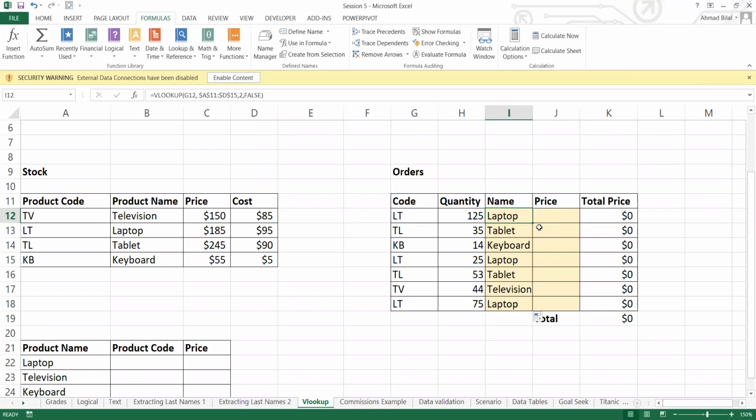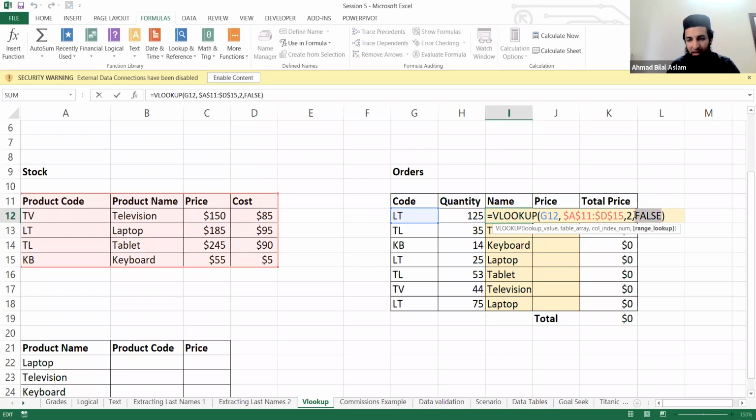ये सर टेबल फ्रीज करने के बाद जरा दोबारा बता दें ट्रू और फॉल्स वाला पॉइंट। The last argument, last argument में दो values आ सकती हैं, either true or false। देखिए true का मतलब यहाँ पे होता है approximate match, कि LT का approximate match उसको मिल जाए तो आप वो input कर दो, और false का मतलब होता है exact match। ठीक है? For now, I'm saying you should always use an exact match। ठीक है? आपको approximate match इस तरह के केसेस में नहीं चाहिए होता। आप एग्जैक्ट मैच को ही यूज करते हो हमेशा। आपको हमेशा यहाँ पे फॉल्स यूज करना है। ठीक है?